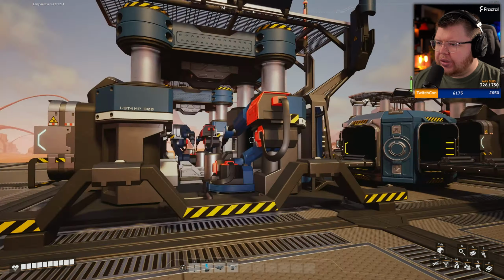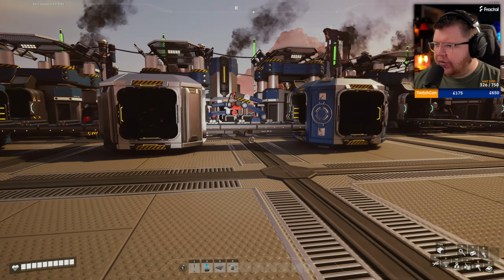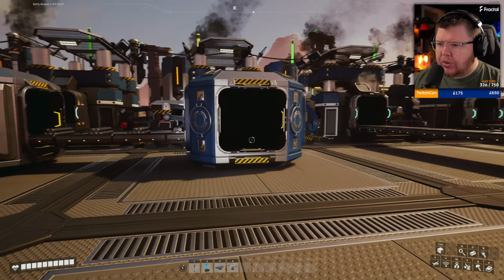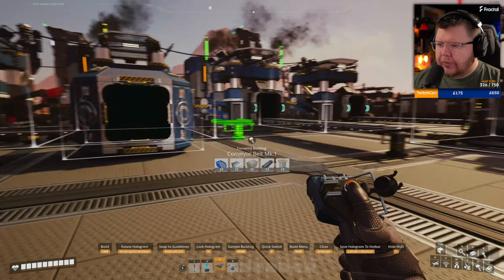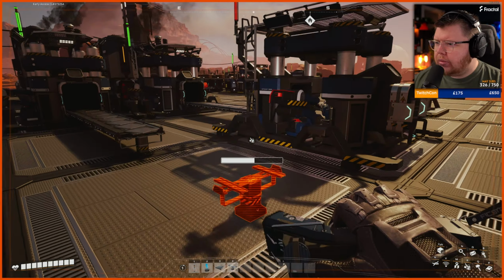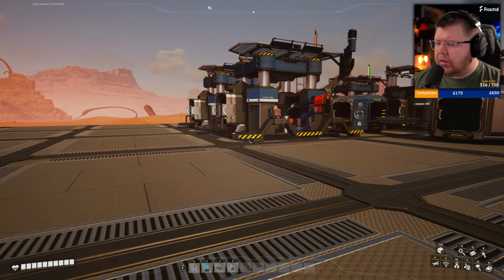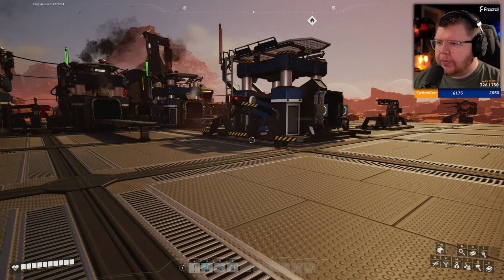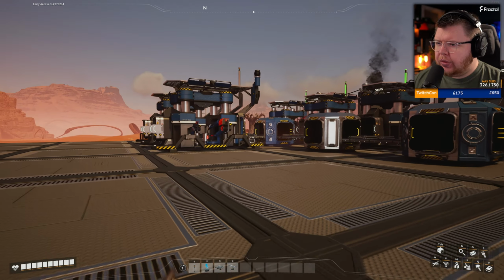Then the additional ones, because this has got an additional 2.5 on the line. So eventually this bit will back up. Then it will push towards this. So that's that. You're coming out. All right, let's get these powered.